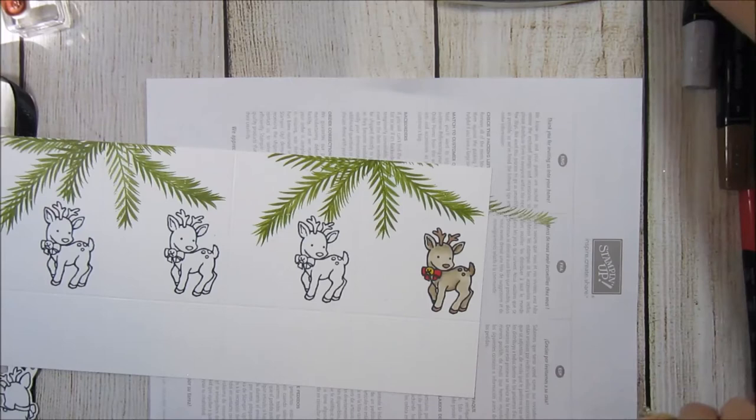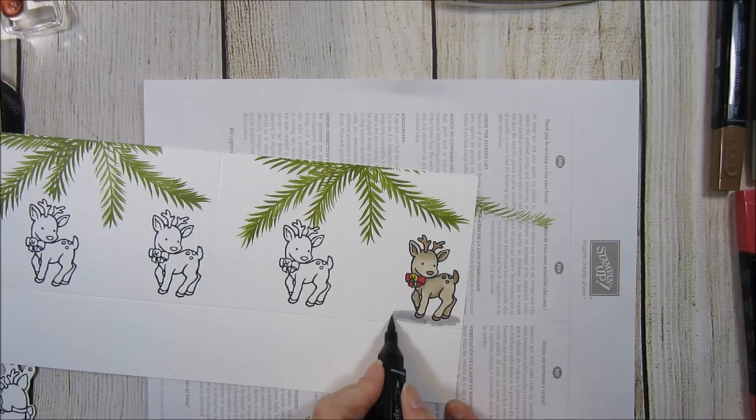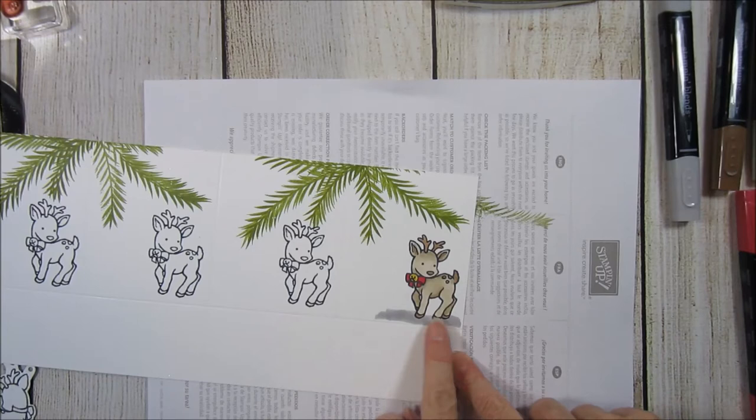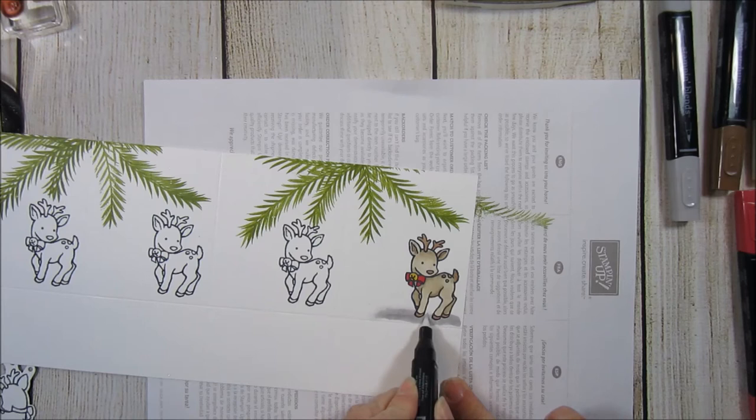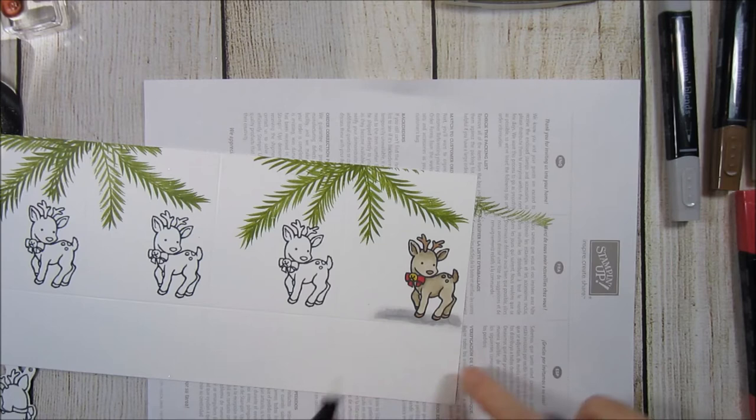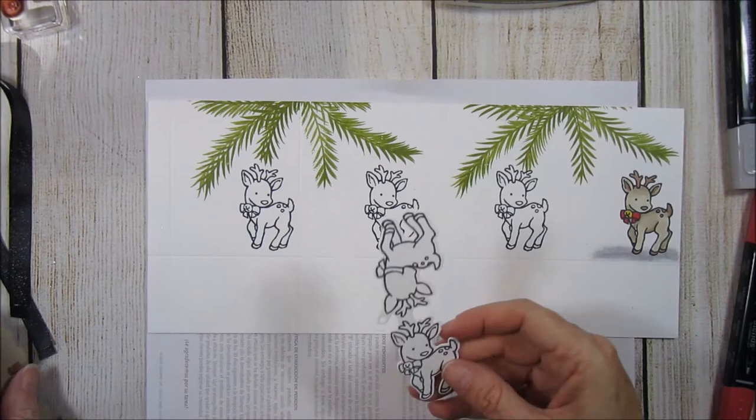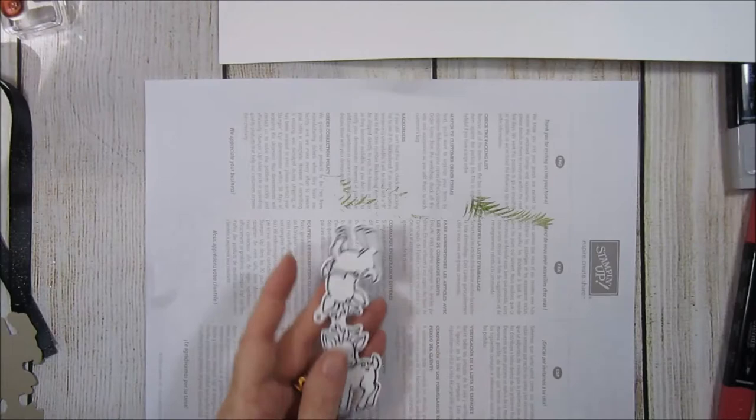And then finally we just want to ground him a little bit, so I've taken the smoky slate and I'm just going to give us some ground just like that. Now if you want to make that a little more subtle, then you can come back with your lifter pen and just catch the edge of that, and you'll see it creates a bit of a blur to it. So there we go. So now I'll go ahead and color these off camera, and while I'm doing that I'm also going to, on a scrap piece of Whisper White, stamp the entire stamp with the back as well, and I'm going to color those two pieces. So I'll be back in a few minutes with those completed.